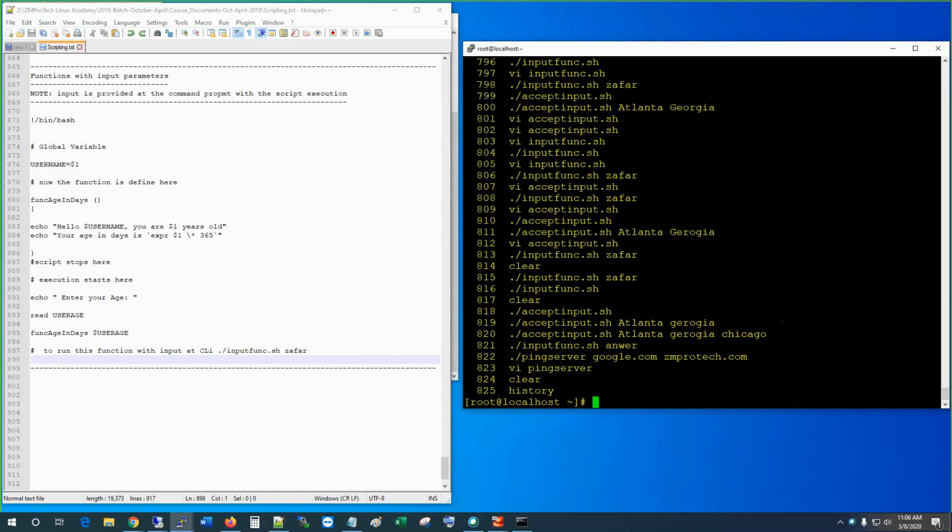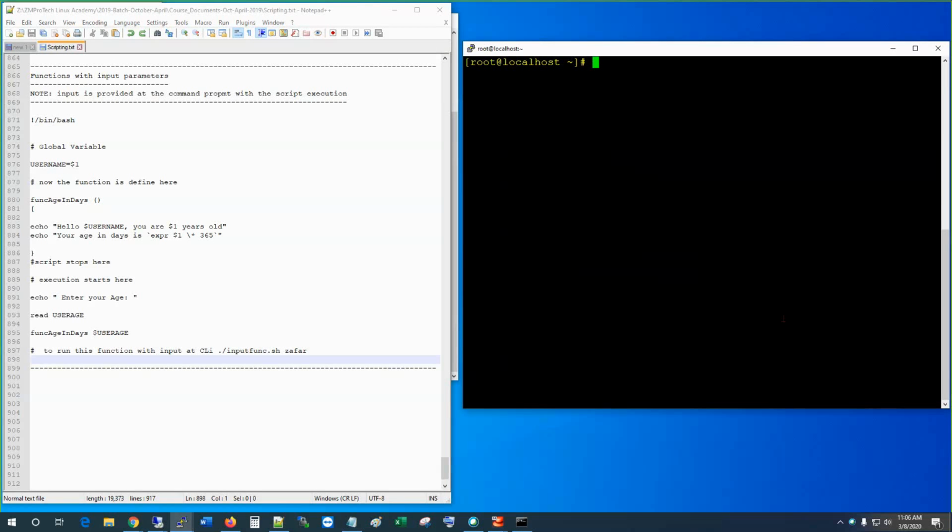So what I'm going to do is another concept called nested functions, okay? There's a function inside a function here, so let's see how I'm going to do this.